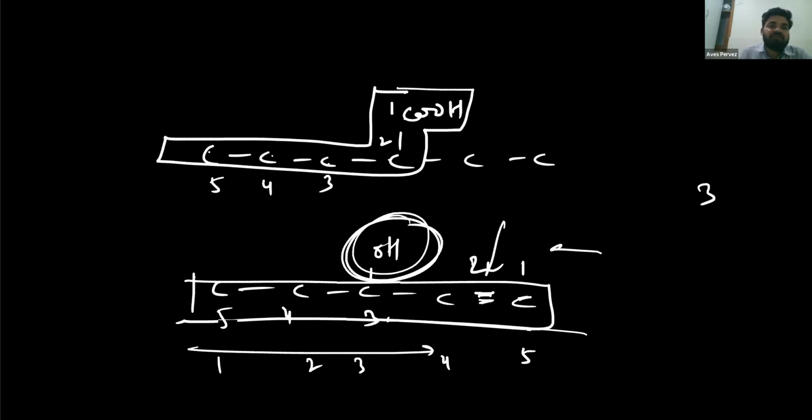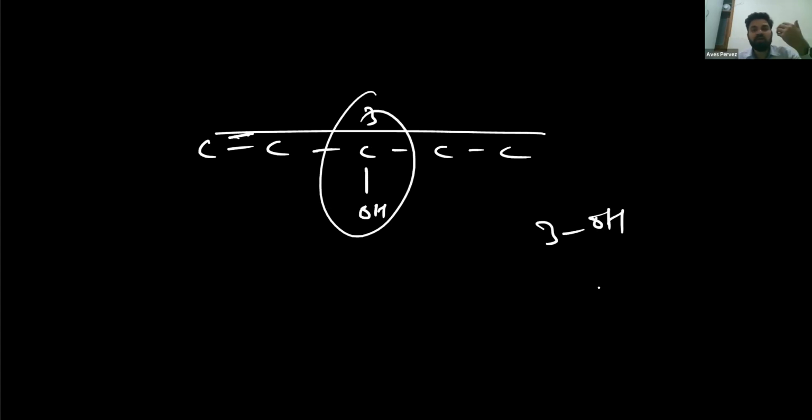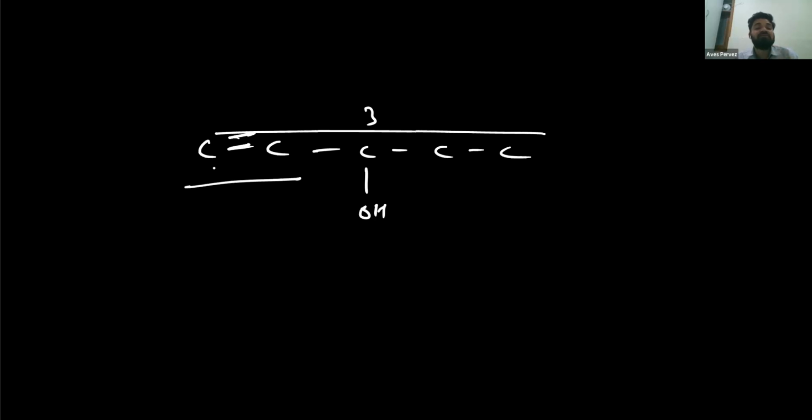Let me explain one more time. For example, if this is a carbon and the main functional group is going to get 3 from either side, and if I have a double bond here, I will do the numbering from here. This will be given preference. Why? Because if you do it this way, the alcohol gets the lowest number, alcohol is going to get 3, but this carbon double bond will get the first number, and if we do it from the other side, it will get 4. So we will give the lowest possible number to the other functional group if it is possible. Okay, got it? Yes, sir.